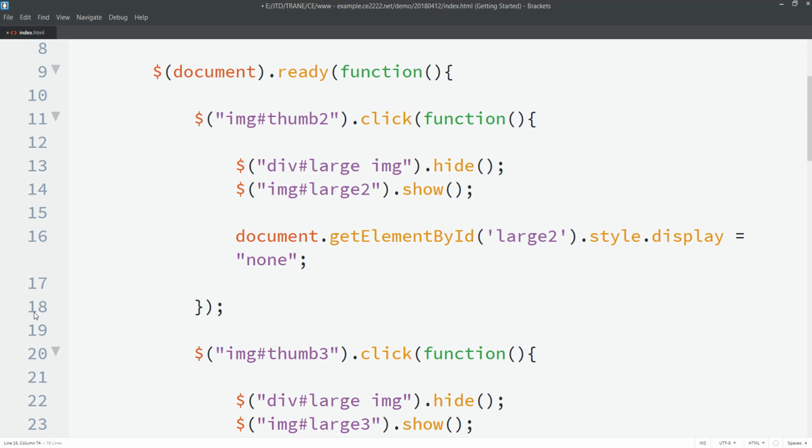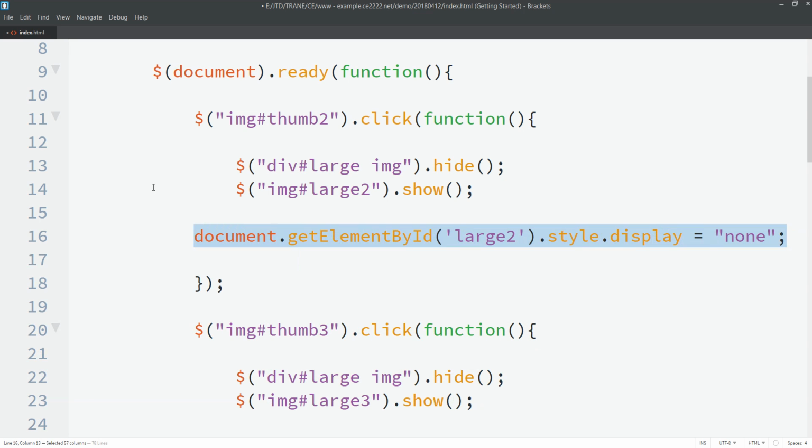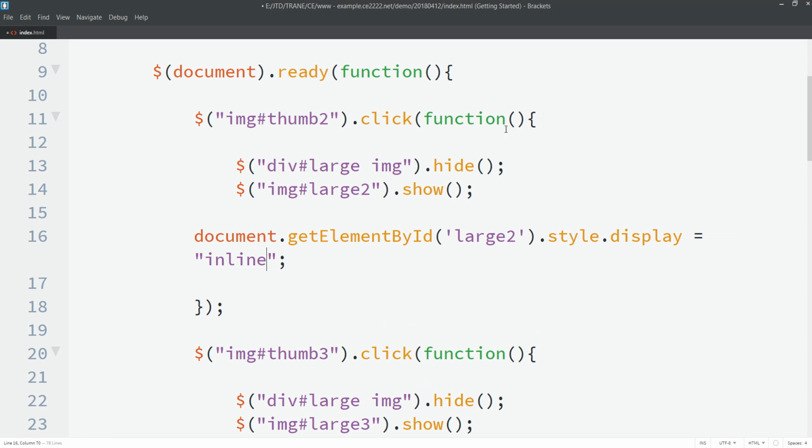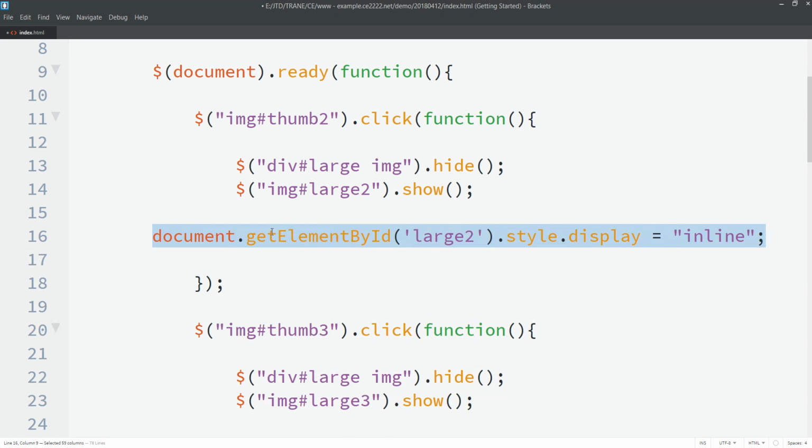So this is the normal, what's often called vanilla JavaScript way of doing it, and this is the jQuery way of doing it.